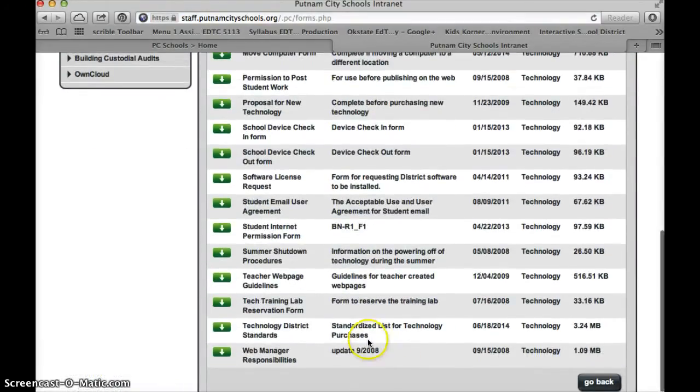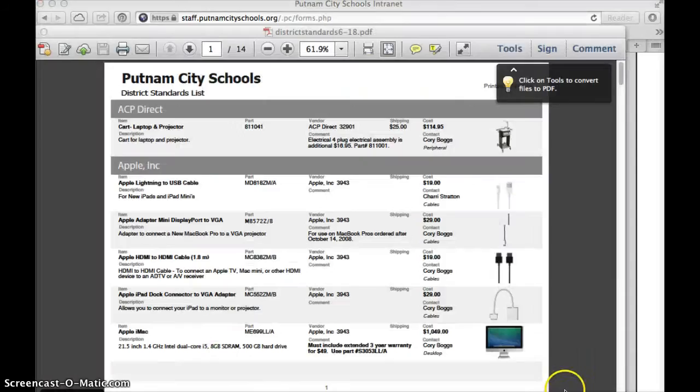So the first thing I'm going to show you is the District Technology Standards. And that is just a PDF of the equipment that we use in technology in Putnam City, and it gives you the price, where we buy it from.